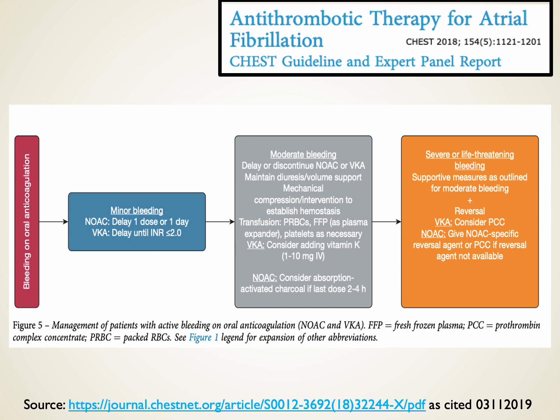Another thing we'll see later on in the guidelines section is the decision of how to reverse, or what the thinking is that goes into reversal of anticoagulation. If there's bleeding, you want to assess minor versus major bleeding. If it's minor bleeding, we often, as we alluded to, just hold the anticoagulant. For moderate bleeding, we may have some degree of reversal, might be a blood product, for example, or with warfarin, give vitamin K. And when it's severe or life-threatening bleeding, that's when we get to the specific antidotes and maybe Kcentra or something like that as a consideration as well.